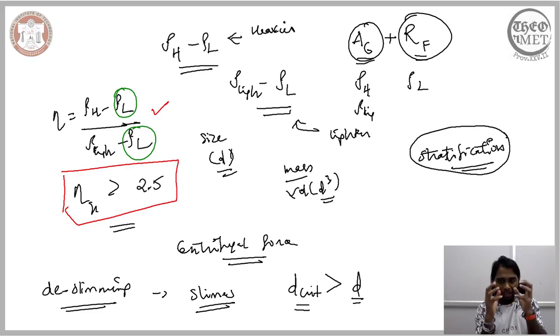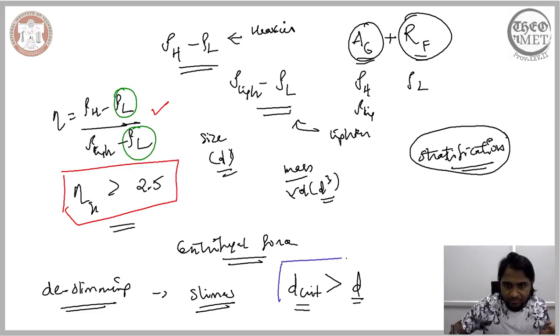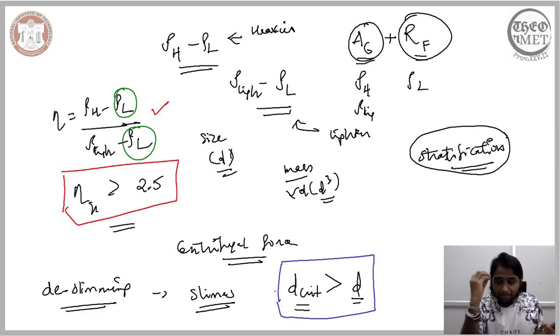Therefore, in order to avoid such a change in the density of the medium, such a reduction in the efficiency of the process, and to ensure that the medium we feed in does not get contaminated by slime, we prepare the mixture that is going to be treated through the gravity process, and we deslim it. Deslimming is essentially identifying the slimes. The criterion for differentiating the slimes is that they are smaller than the maximum size that can be handled by the gravity separation process. Once you have identified these slimes, they are removed as a preparatory step for the gravity separation.